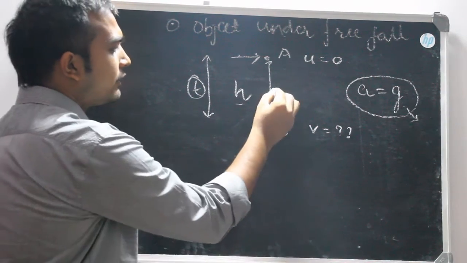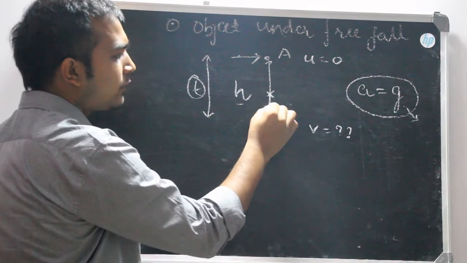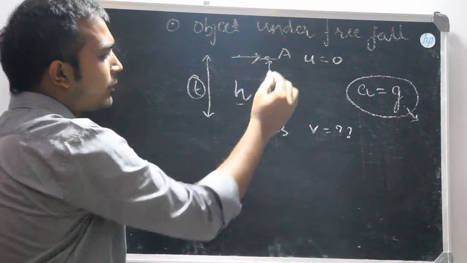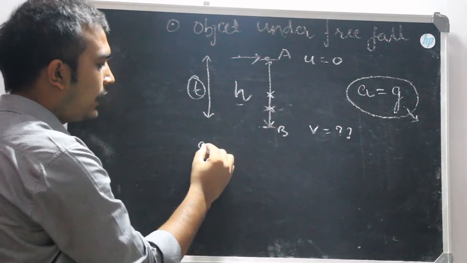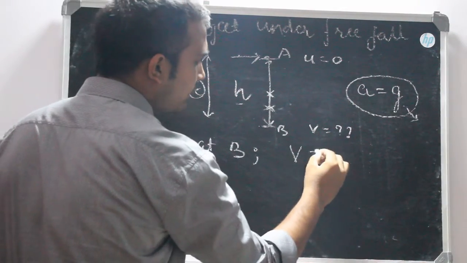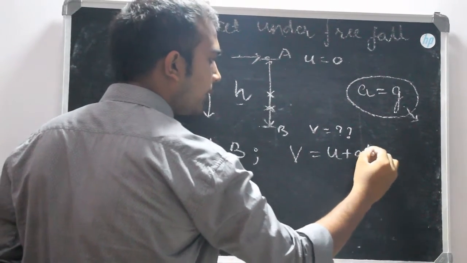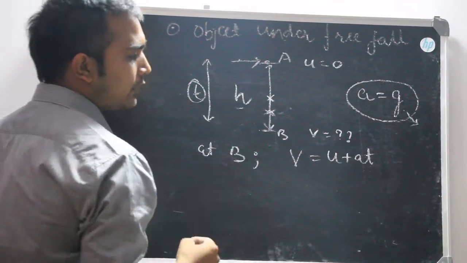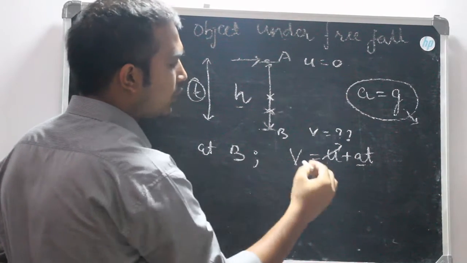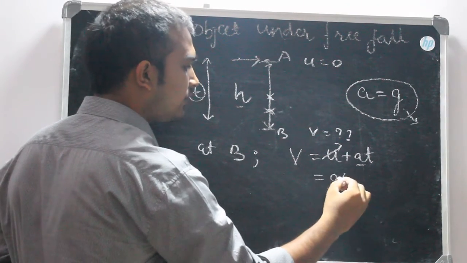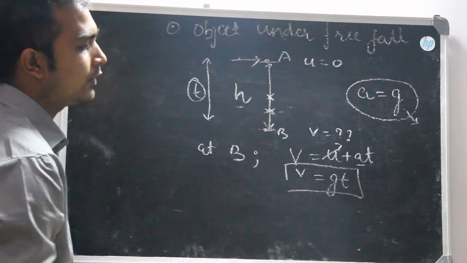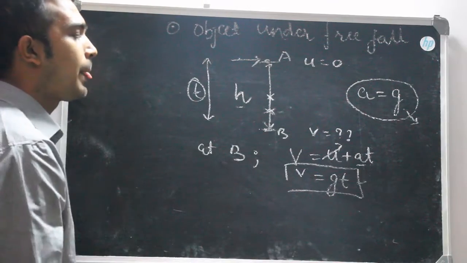Now at any point, say at this point or this point, if you want to study what is the velocity, the final velocity. Now I just consider point A and point B. At B, you have to find out the final velocity. So to find out the final velocity, v equals u plus at. This is the first equation of motion. u is 0 since I have just dropped the ball. a is your g, acceleration due to gravity, and t is the time which it takes to hit here. So this is the final velocity.